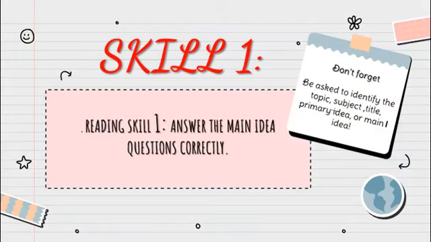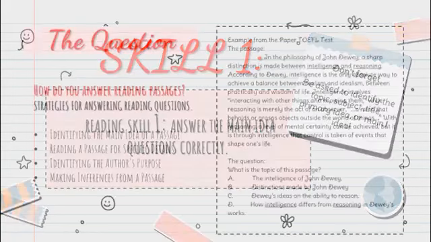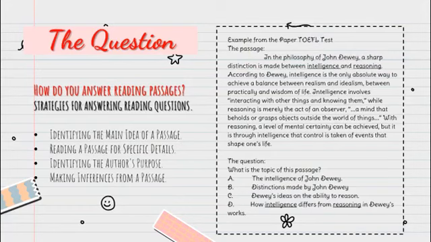Almost every reading passage on the paper TOEFL test or computer TOEFL test will have a multiple choice question about the main idea of the passage. These questions are all really asking what primary point the author is trying to get across in the passage. If a passage consists of only one paragraph, you should study the beginning of that paragraph to determine the main idea. Look at the example from the paper TOEFL test.